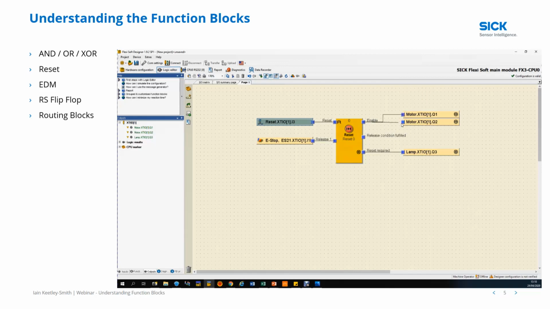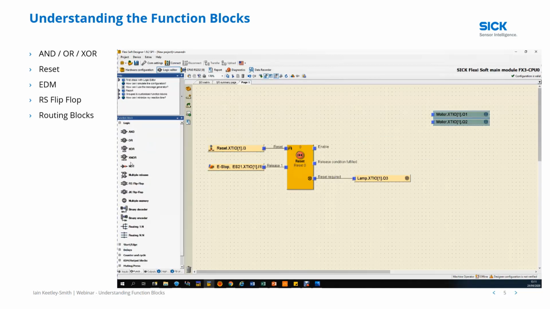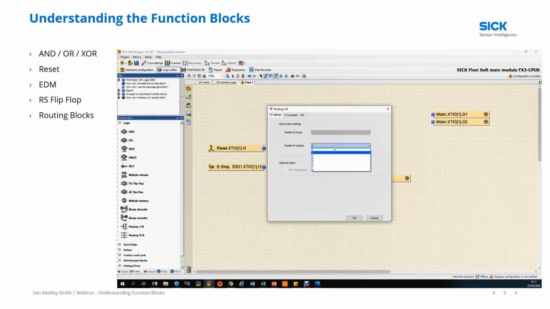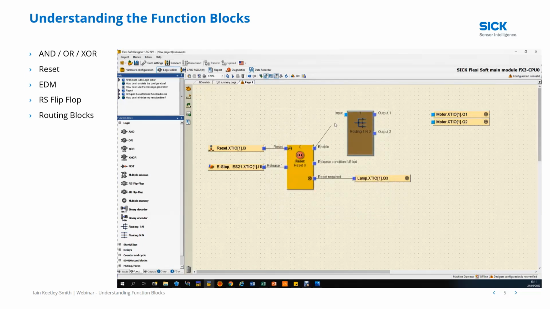There's one motor and there's the other motor, but whoops, it will not allow me to connect two motors to one enable output. So how you get round that is, if we delete that line, you go over to your function blocks. We'll just move this down a little bit, give me a bit more space. Push these out the way. If we go into function blocks, under logic you will see we have routing 1 to n. So we drag that over, and we're now going to double click on it, and you can have a maximum number of 8 outputs out of a routing block, but we're just going to stick to 2. Again, comments and your information is available to you. So we take the enable to the input, we then take motor 1 to output 1, and motor 2 to output 2. So now we're able to switch 2 outputs from one enable.